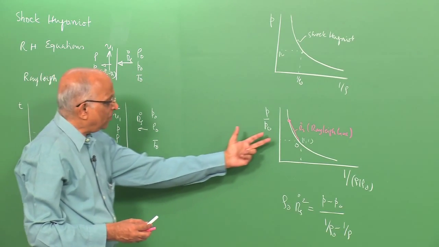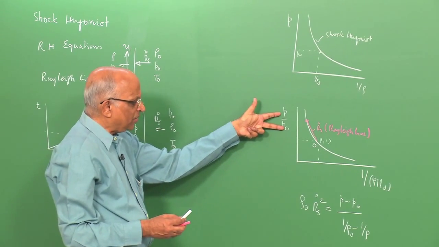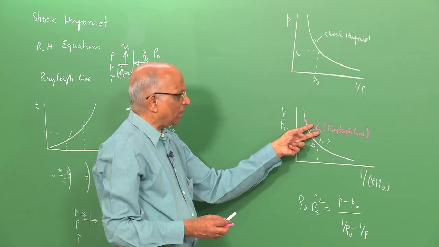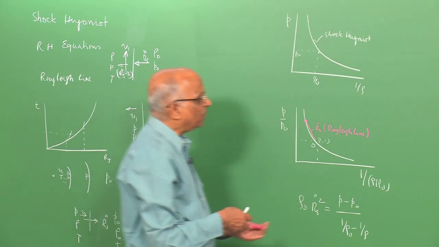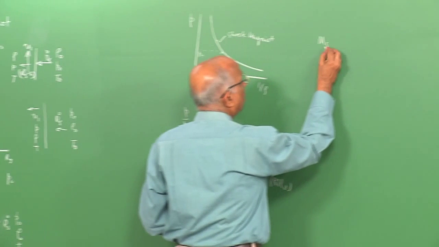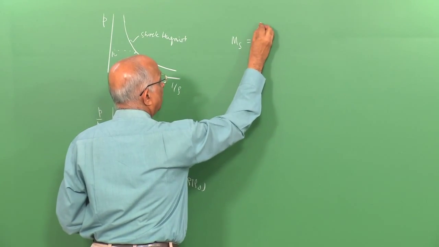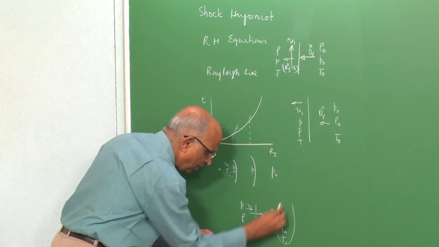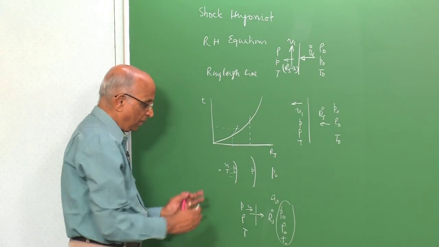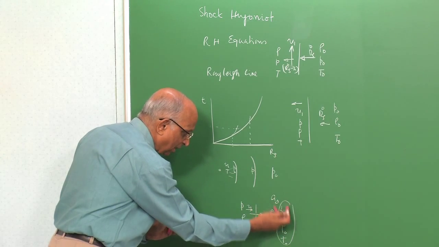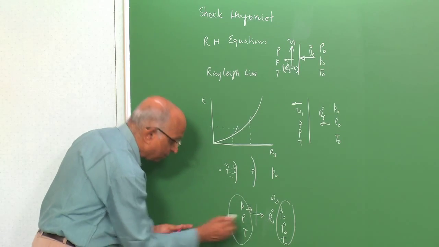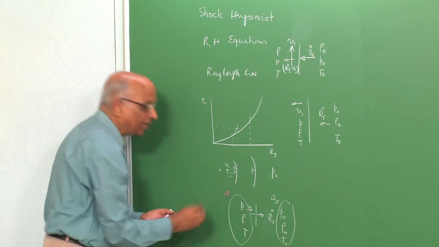To be able to do that, we said, well, P by P 0 is a non-dimensional number, rho by rho 0 is a non-dimensional number. Why not express RS dot also as a non-dimensional number? And we expressed, therefore, we talked in terms of shock Mach number is equal to RS dot divided by the initial sound speed. That means, you have the conditions over here corresponding to sound speed in the upstream side, that is in the stream in which the shock is propagating. Behind the shock, I have the value of sound speed, which is A over here.